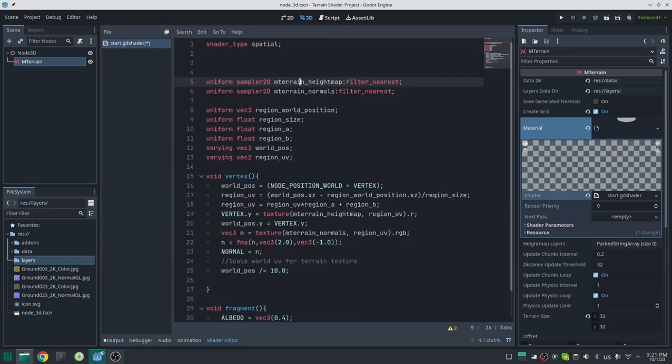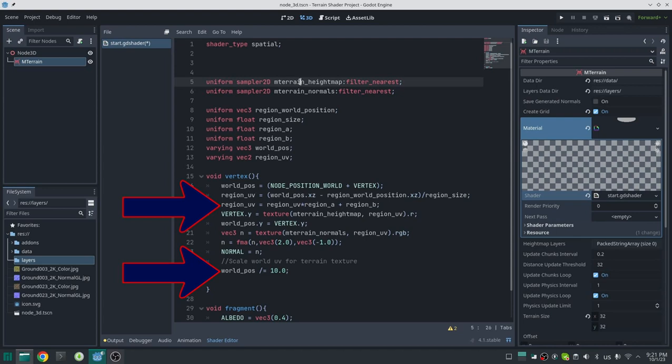Here we have some uniforms which each shader code for the terrain should have. Basically, each region sets some uniforms related to itself into these uniforms. I explained about these uniforms on the wiki page, so I really recommend reading the wiki. I put the link to the wiki down in the video description. What is important here are region UV and world position, which I explained both of.